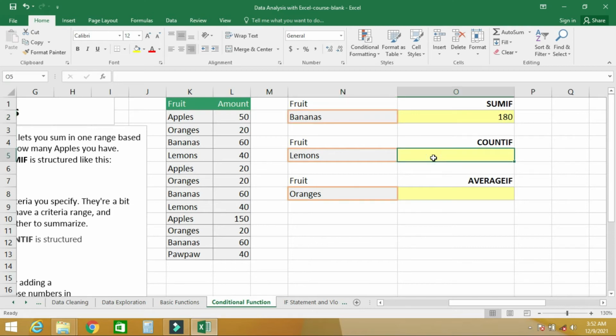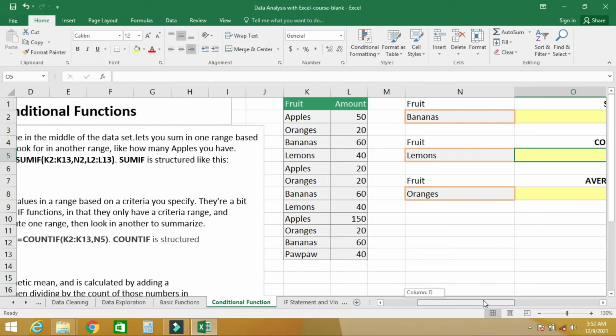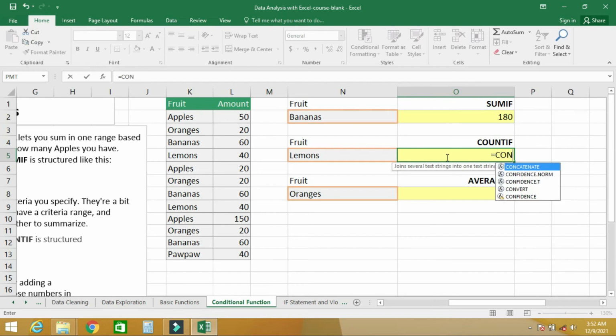The next thing that we want to talk about is COUNTIF. COUNTIF also counts the values based on a criteria in a range. We want to count the number of times lemons was sold in our records. To do that, you come here, type equal to, then COUNTIF, then open brackets. COUNTIF also requires the range and the criteria.